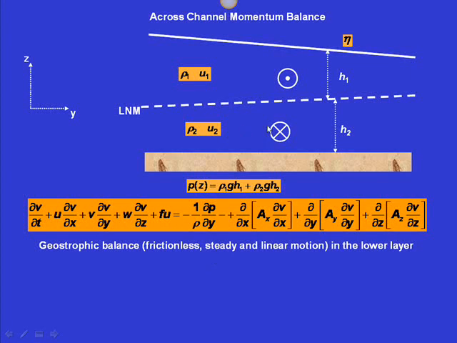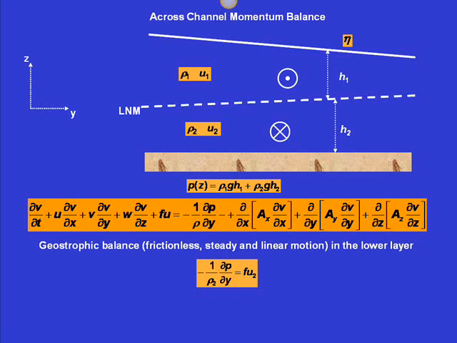So in the lower layer, if we look at the geostrophic balance in the lower layer, we have pressure gradient balanced by, what is that term? Coriolis. Remember what that f means? We covered it in the review early on. That's the Coriolis parameter, right? And what are the units of the Coriolis parameter? Yes, time to the -1, second to the -1.